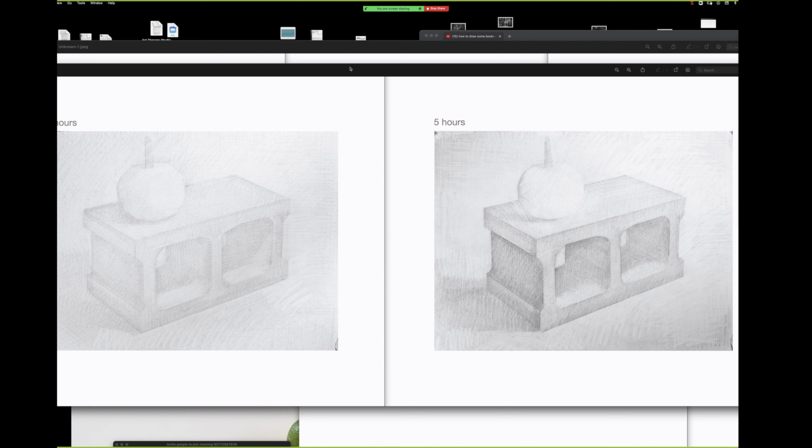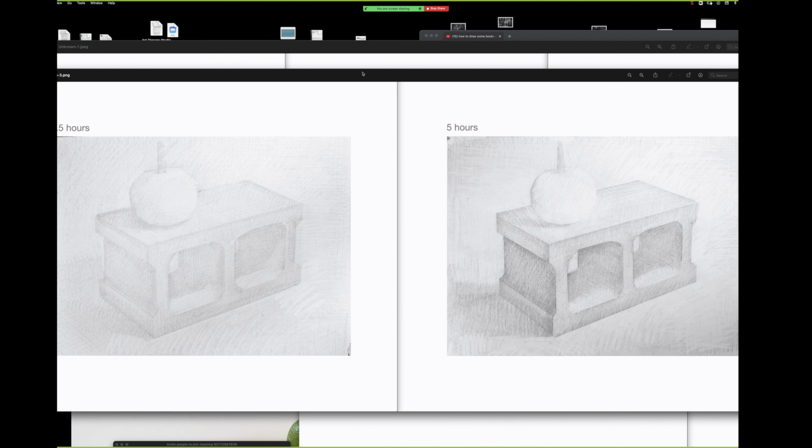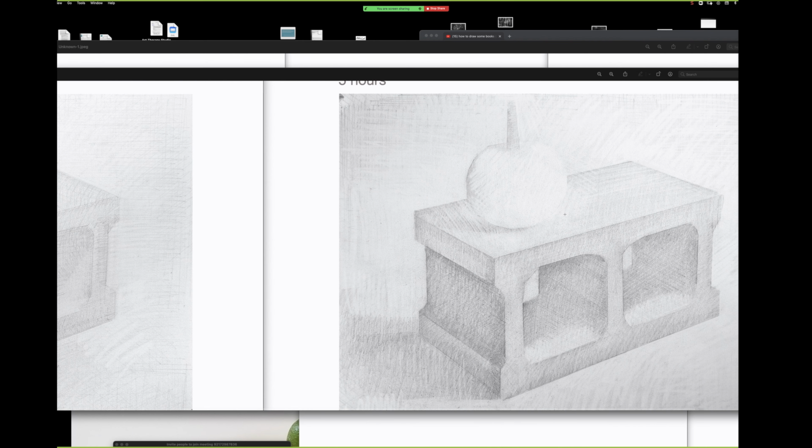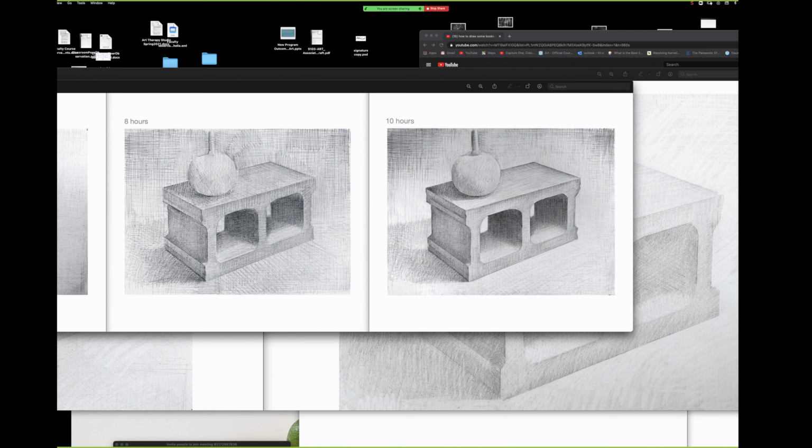All that relative value issue. Got that to play with here. You got a lot of stuff going on here. This could be a finished drawing here, maybe, at 5 hours, because everything fits in place. All the value puzzles fit in place. Everything's at the right value to each other. I just haven't made it super dark yet. That's 10 hours in.